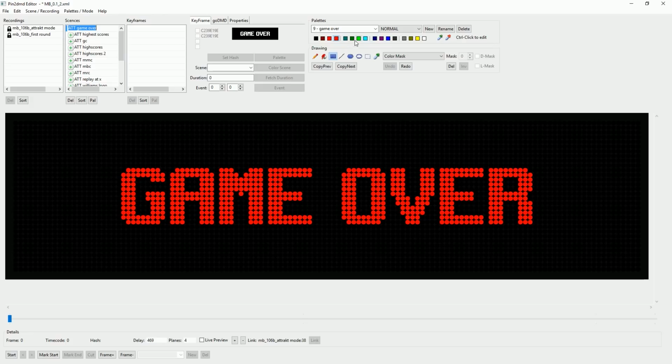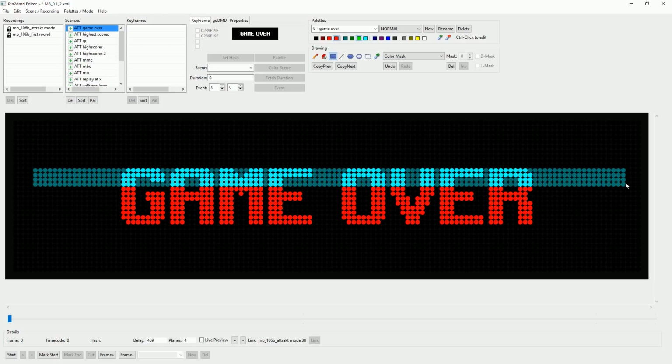So this is the first color mask palette, these 4 colors. And if we just click one of these colors and draw a rectangle, it will only change this red to the color at the same position in the color mask palette, what is this kind of blue. If we use this palette, it would be this color, or on this palette it would be this white. But I will show you and draw a rectangle. You see, all what was red before, now it's this kind of blue.